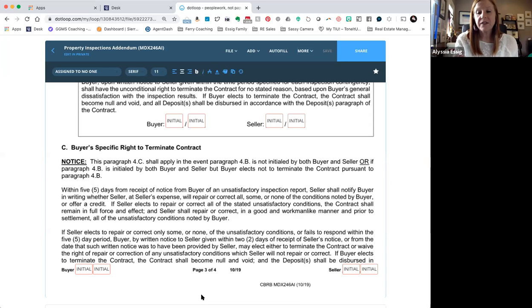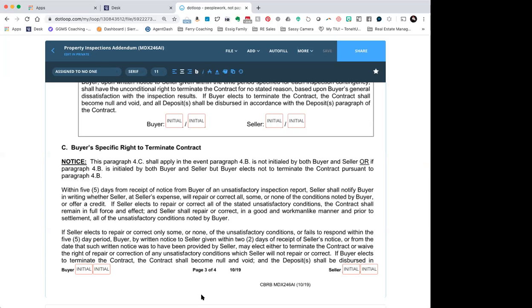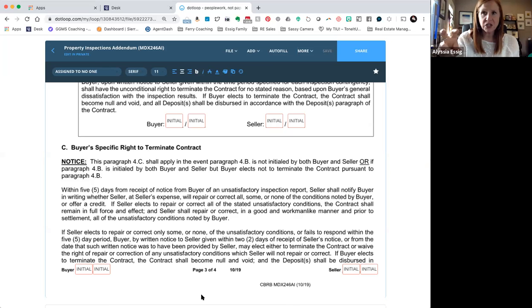So a real life example is the Wiley Oak house that I'm dealing with right now, where the buyer had a stucco inspection, and I say stucco in air quotes, and the inspection came back that the stucco was installed improperly and needed to be completely torn off and redone. The seller, whom I represent, is like, well, can't we just make this go away? And I'm like, that's fine. They can go away.